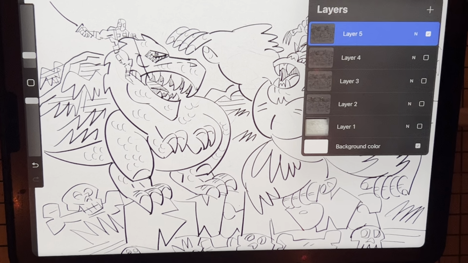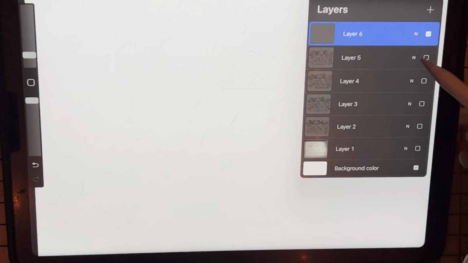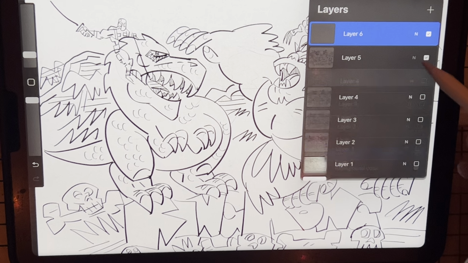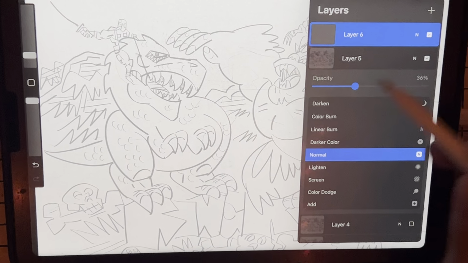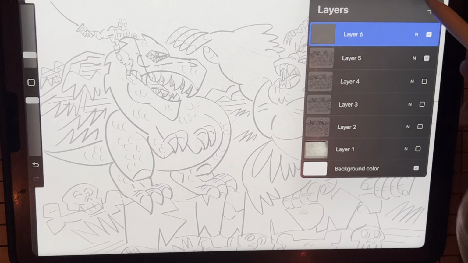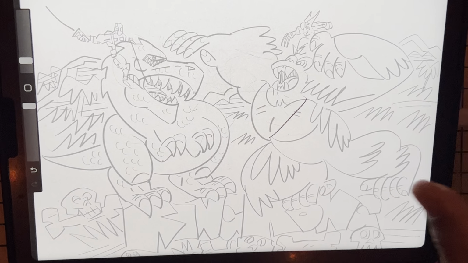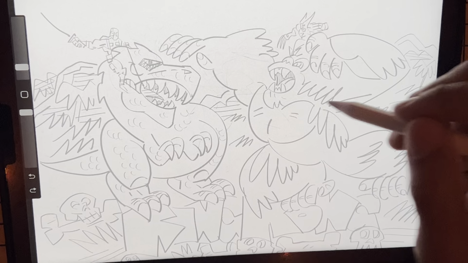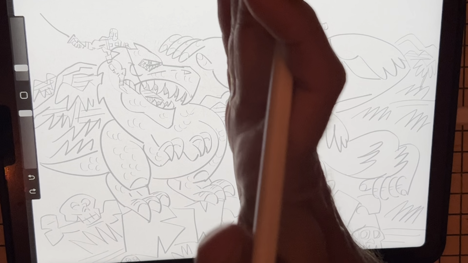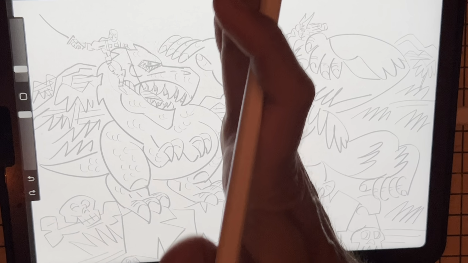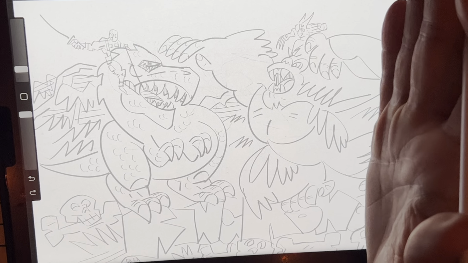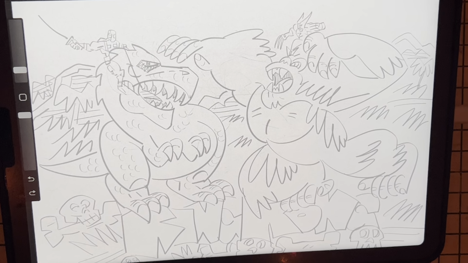So let's begin on a fresh sheet of paper. Your drawing's going to go horizontal. And I'm going to start with King Kong over here. So your paper, you want to fold it in half if you need to. If not, you've got one character on the right, the other character on the left.